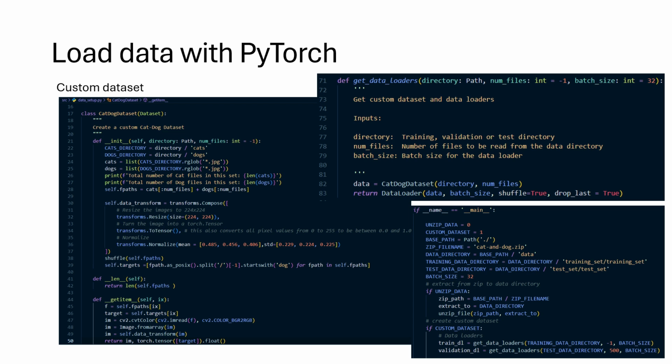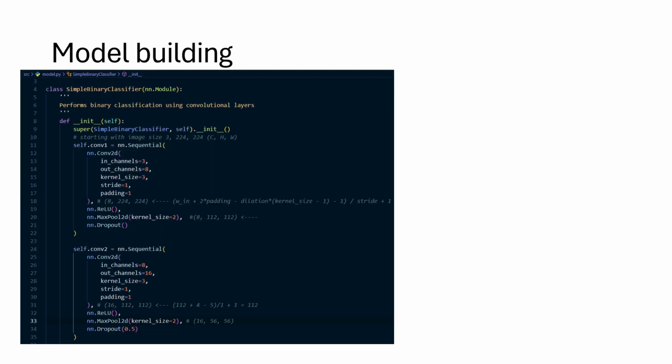Now we create a simple binary classifier based on nn.Module from PyTorch. It has three convolutional layers for feature mapping and one fully connected layer for classification. The convolutional layer starts with three input channels as it is an RGB image.